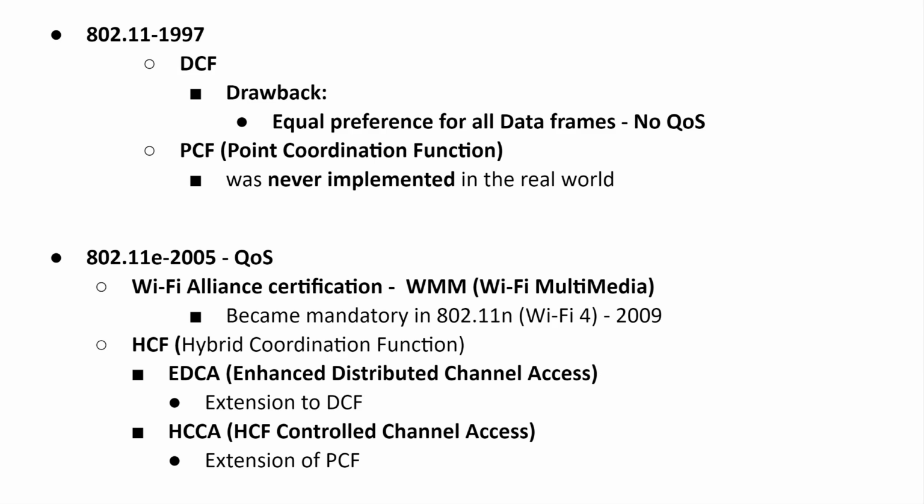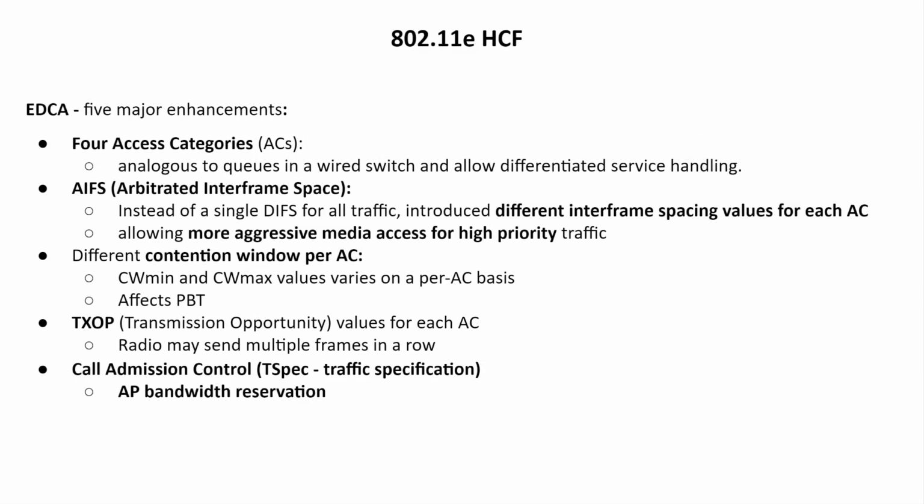The .11e amendment introduces the HCF, hybrid coordination function, which consists of improvements for two access methods from the original standard. PCF, that is not used, was upgraded to HCCA, HCF controlled channel access. The DCF improvement is called EDCA, Enhanced Distributed Channel Access. There are 5 key points in EDCA.